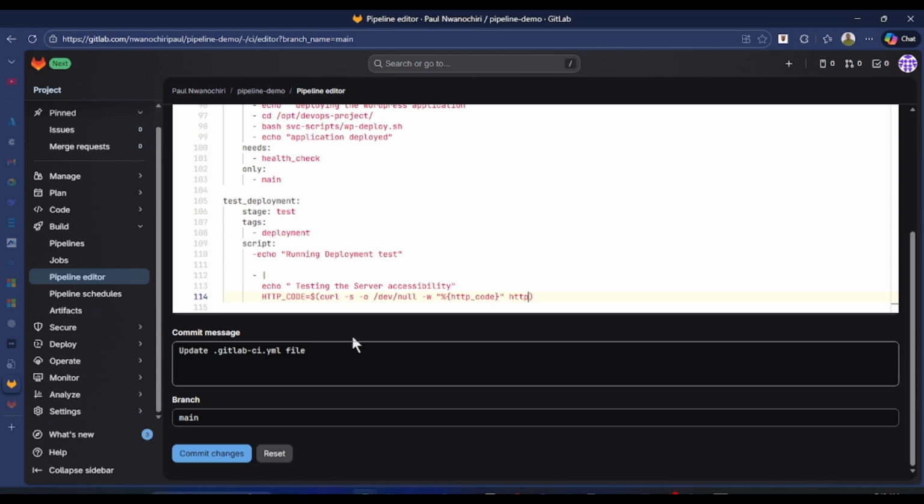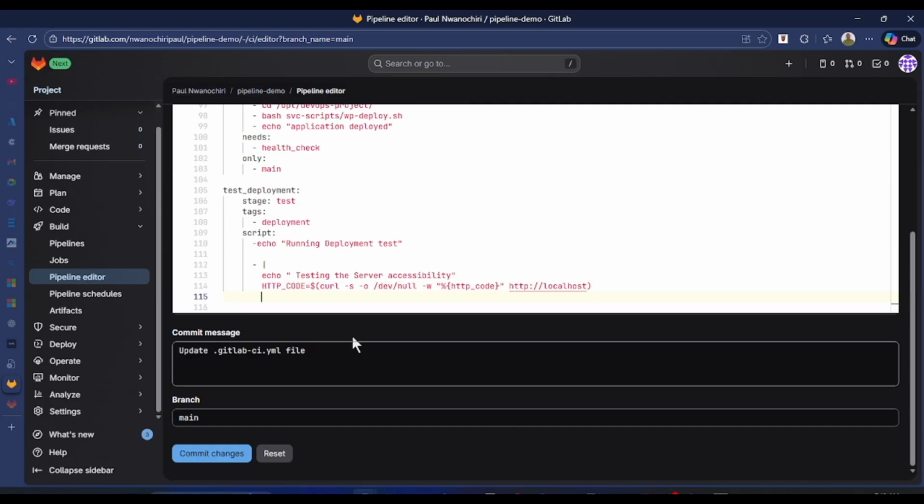This localhost is the URL to be tested. So this is the URL to be tested, and we are gonna have /localhost. All right, so we're gonna have a loop. So this loop would essentially exit the code if the HTTP code returns. So this loop is gonna be just like this.